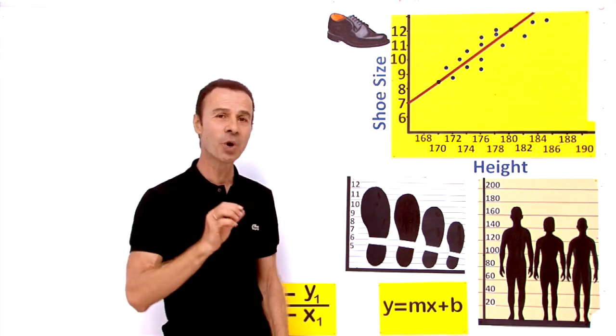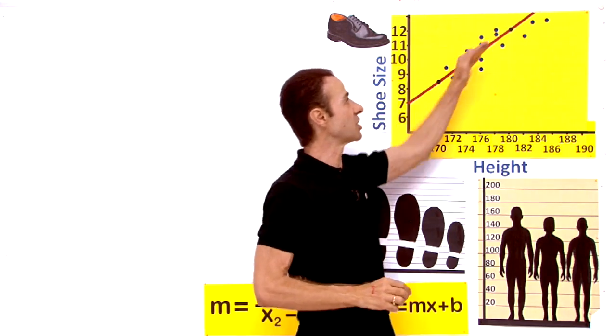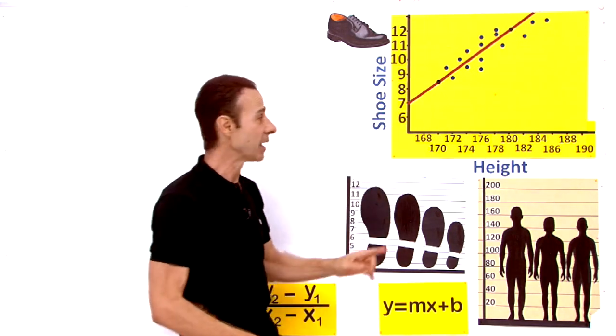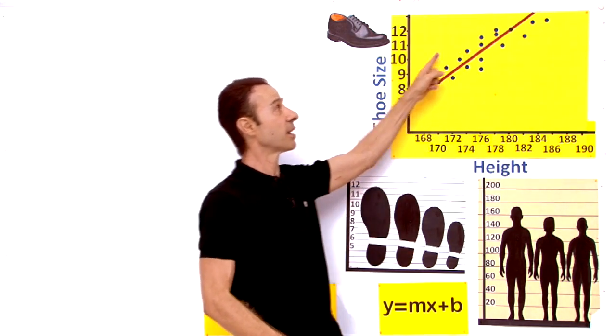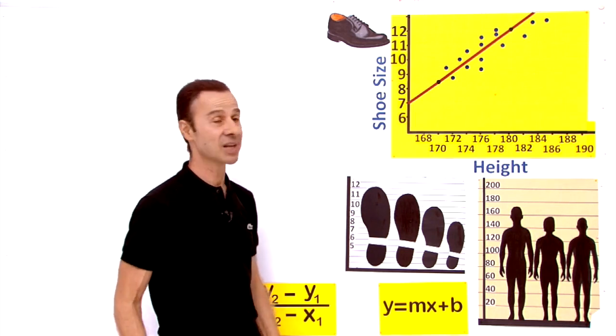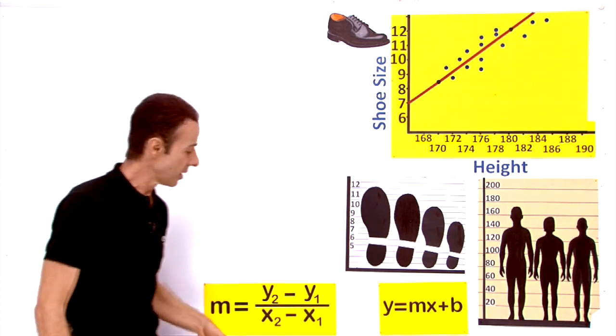The outcome for us is to work out the equation of this line of fit. Why do we need it? Because it helps us make predictions and estimates if we have one variable and we can find the other variable just reading off that scale. So let's get stuck into it. We're going to be using these formulas here.